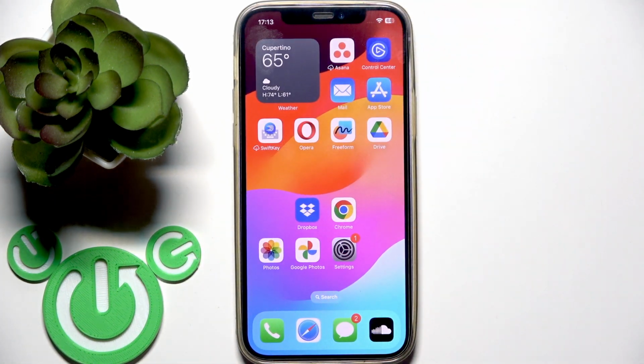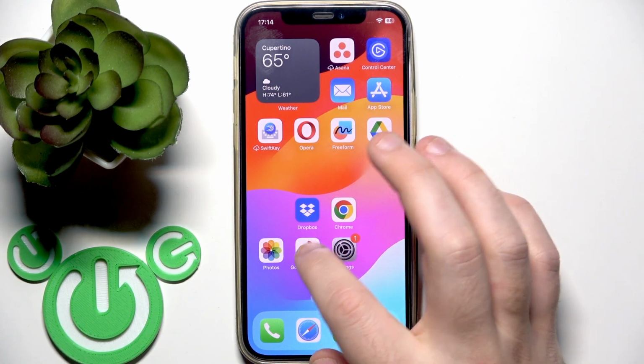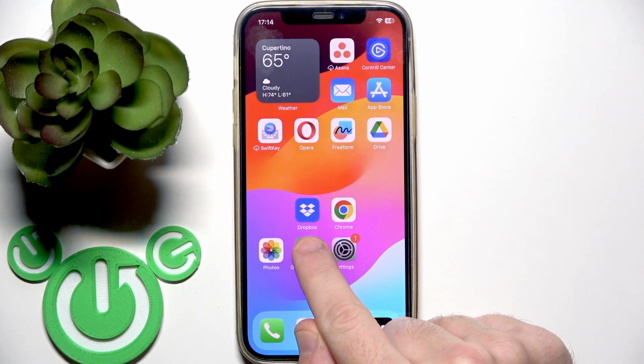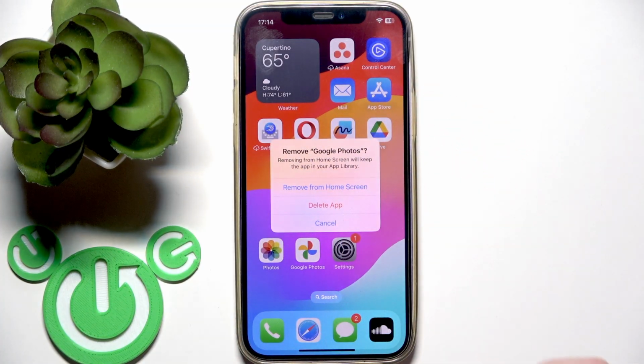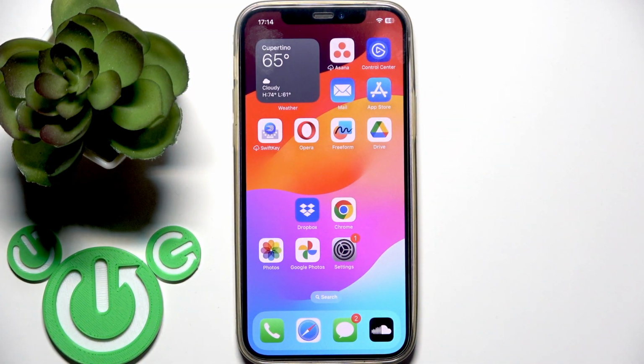First I will show you on the iPhone and then on Android. On some Android phones, let's say on Samsung, you can also delete this application, but not on, let's say, stock Android, like on Google Pixel. So, press and hold the application, then click Remove and Delete application. And now let's move to Android.